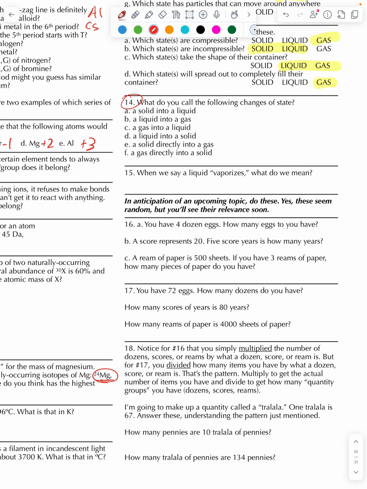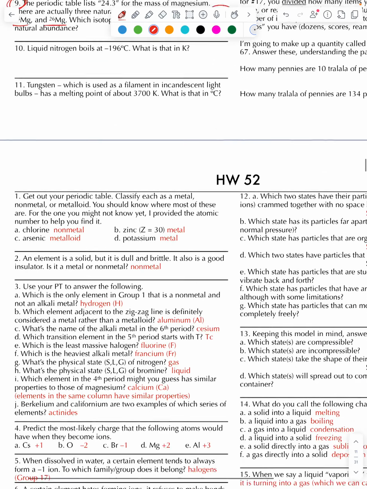Liquid to a gas, that is boiling, or you could say evaporation or vaporization. A gas into a liquid, that's condensation. A liquid into a solid, that's freezing, we'll call it. A solid directly into a gas, that is sublimation. Don't forget that one. And the opposite, a gas to a solid, deposition. Okay.